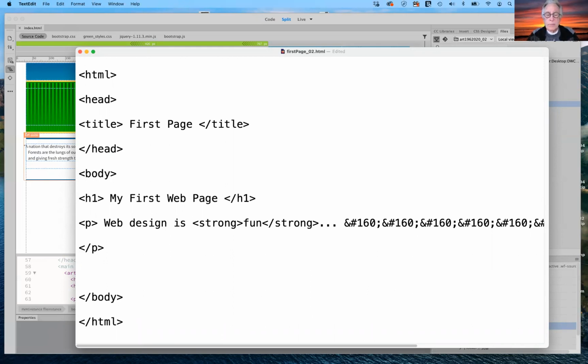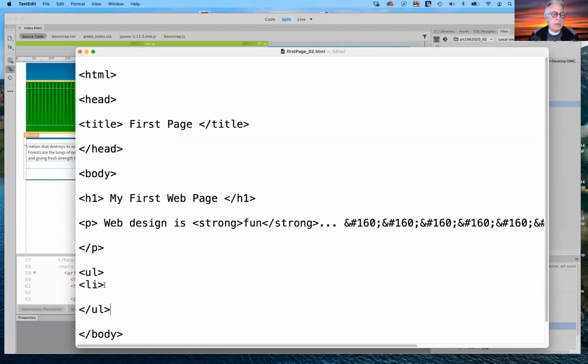Again, there is a tag associated with lists. That would be the left caret UL for unordered list. And then in lists, you have what are called list items. So the first list item that I'm going to have would be LI. That's the opening tag. And actually, right after that, I'm going to put the closing tag for the unordered list so that I don't forget. So that would be the closing tag, UL.